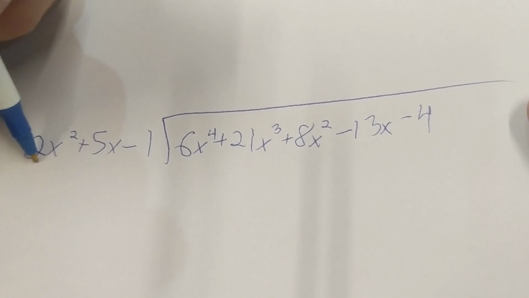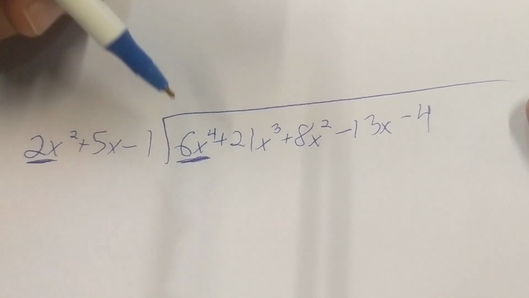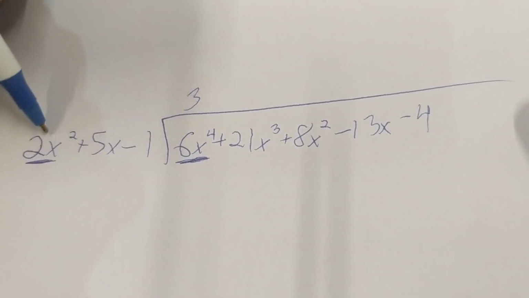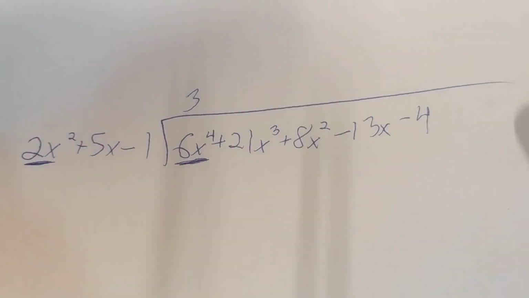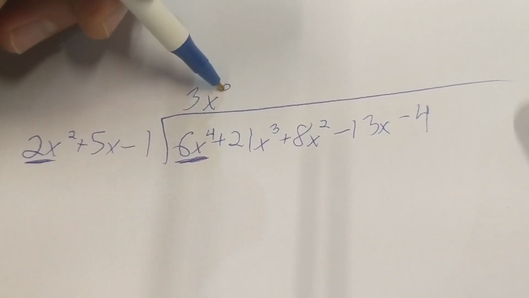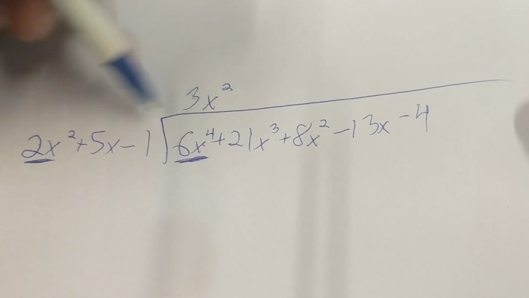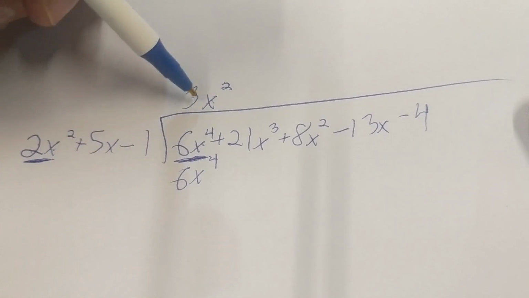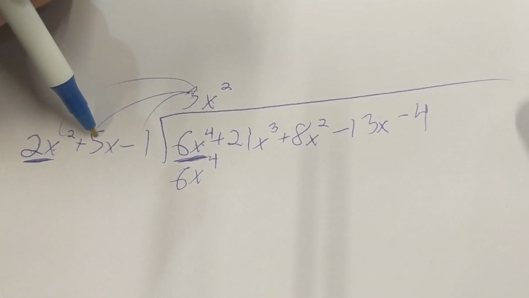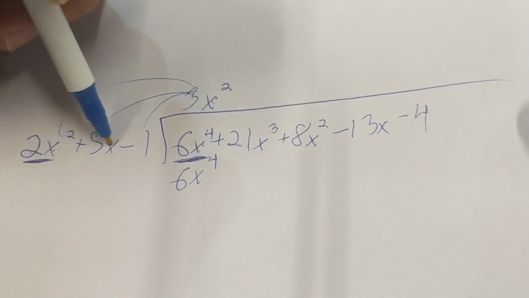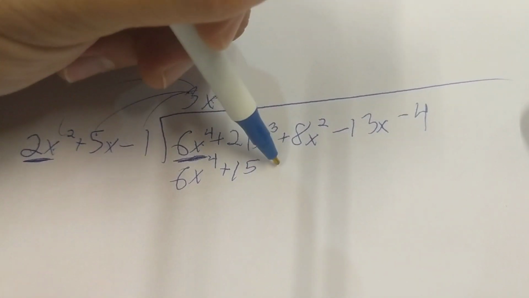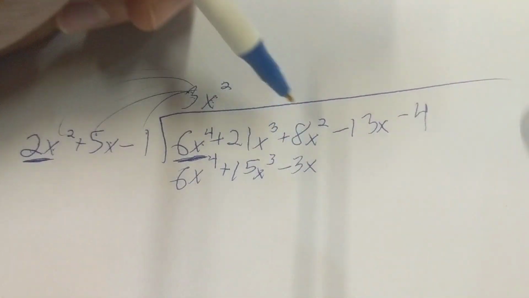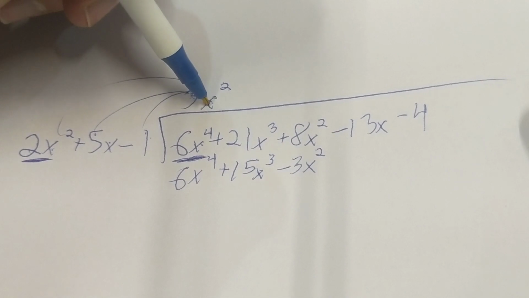I have to divide the first bit into the first bit: 2x squared into 6x to the 4. 2 into 6 goes 3 times. A lot of the time you'll have no number there and just consider it a 1. Anyway, 2 goes into 6 three times. For x squared, I need 2 more x's to make 4 of them. So 3 times 2 is 6, and x squared and 2 more x's is x to the 4. That's good, but then we're distributing, so 3 times that 5 is 15x to the 3. And then 3 times minus 1 is negative 3x to the 2, because there were 2 x's and no more x.